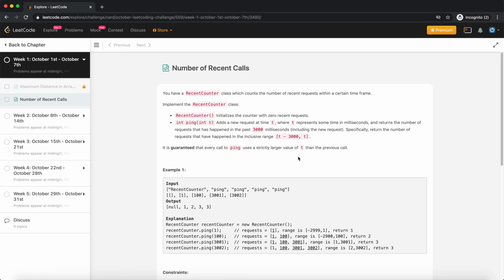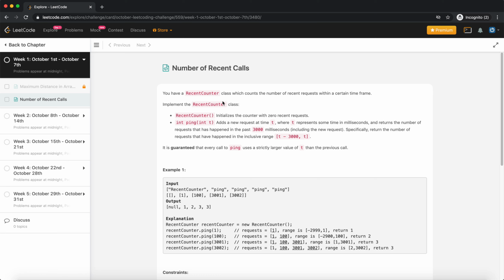So this time I have decided to participate in the October LeetCode challenge, and it basically lasts from the 1st of October until the 31st of October, and every day they unlock one question for us to solve. I'm planning to be regular in creating my videos and solving these problems on a daily basis. So let's look at today's question and try to knock it off.